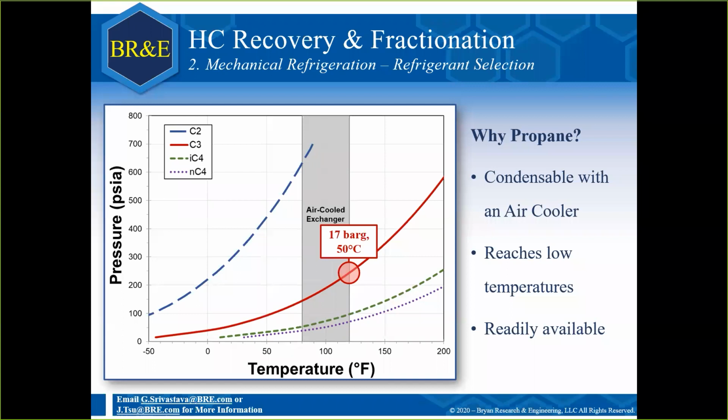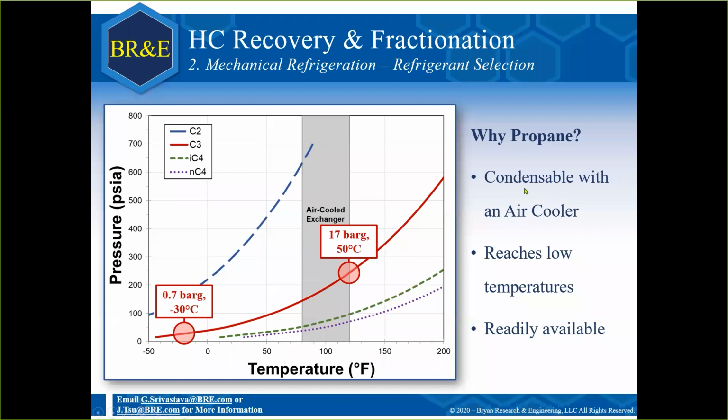if we want to cool it, if we want to condense it, we're able to do that at 50 degrees Celsius, which means an air-cooled exchanger is completely capable of performing the job at 17 bar gauge. And if we drop it down to almost atmospheric, we can quite easily get negative 30 degrees Celsius. So we can get a very cold temperature and 16 bars of pressure swing across the condenser and the evaporator.